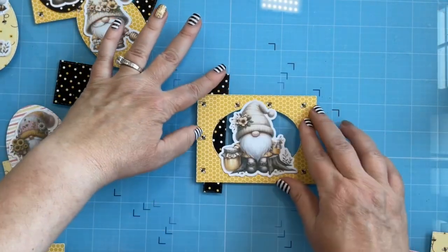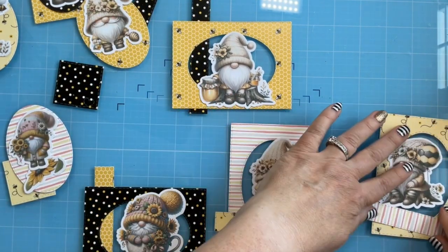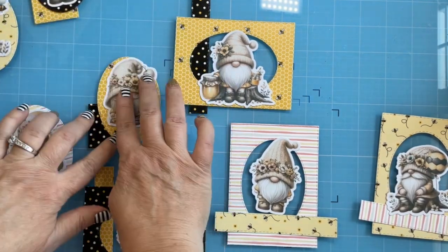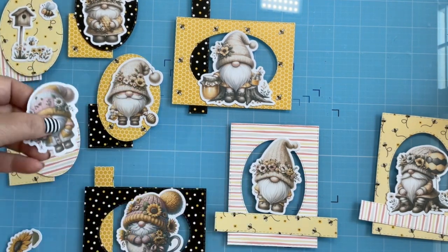So there's our first finished card, and you could quit there if you wanted to, but I had an idea for all these other pieces, and I started putting them together in different orientations. So some are horizontal and some are vertical. And then with the leftover pieces also, I built some kind of sketches, which we're going to play around with just a little bit here.